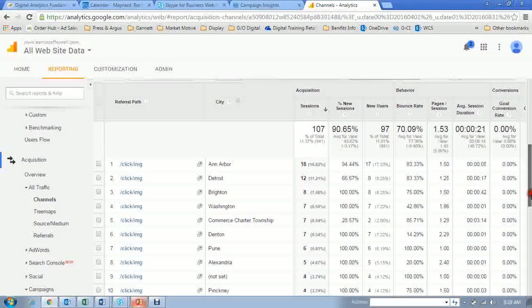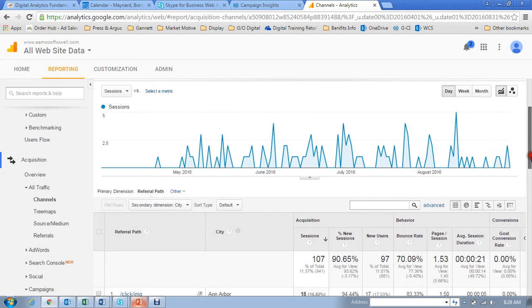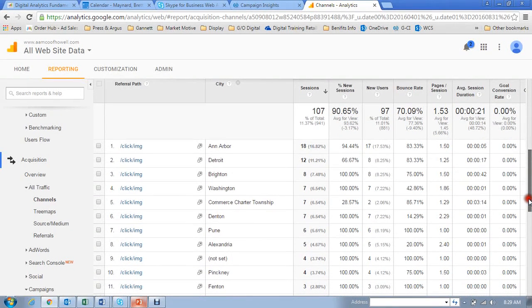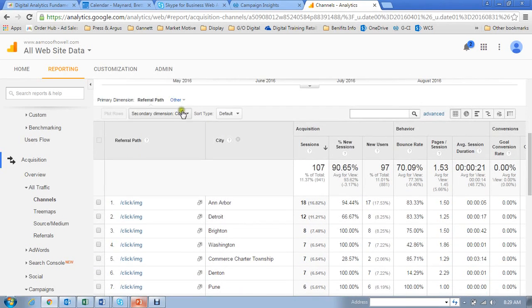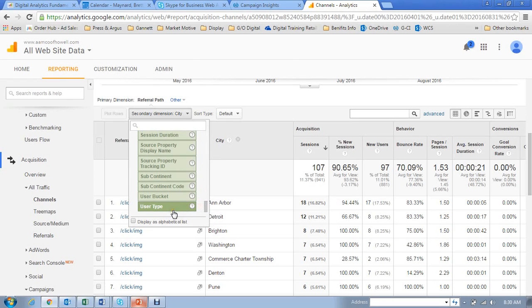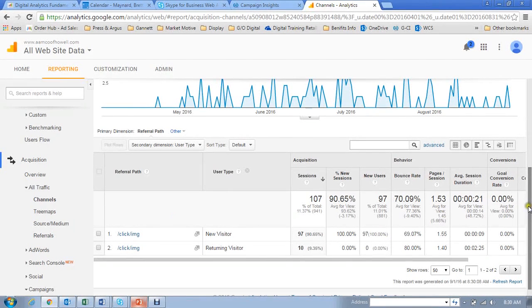So maybe next week we can role play, and we can get your mind thinking about it a little bit and start understanding what the real power is: understanding the behavior, where it's coming from, how long they're spending on the site, and what the percentage of new versus returning visitors is for our advertising campaigns. Seeing what other campaigns they might be running with another client, and then matching it with ours and seeing what's going on. Those are just things to think about.